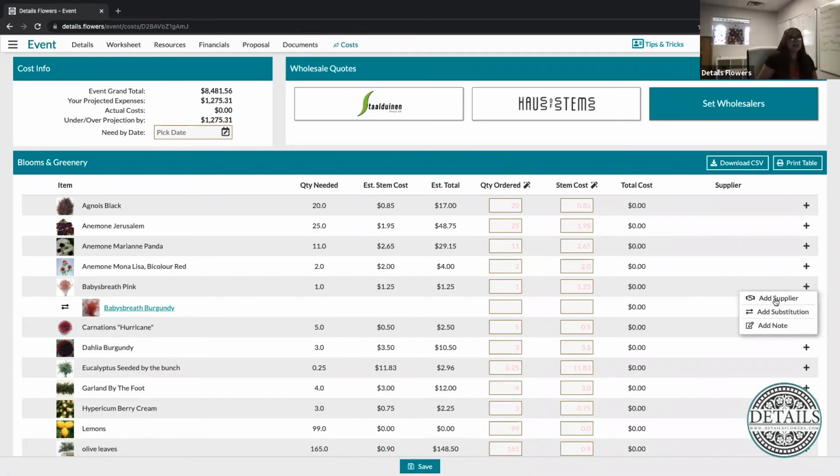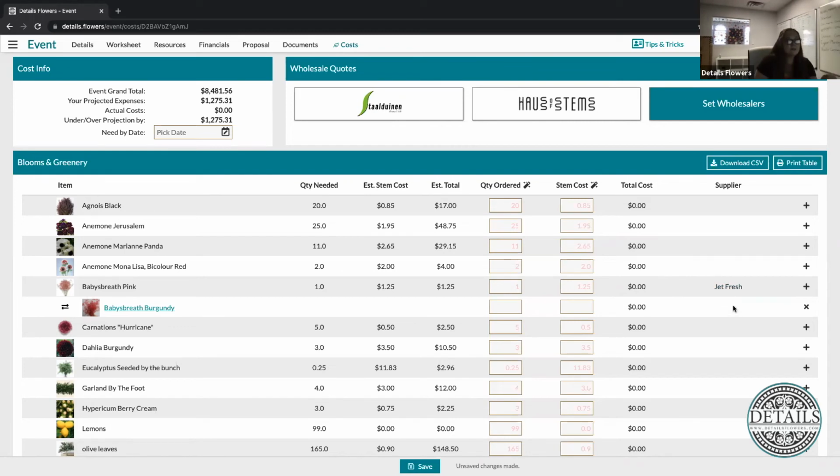So let's say you did not purchase items from one of our partners here in Details, but you still want to notate who you got that product from. Who am I supposed to be receiving these items from? And undoubtedly, it's not all going to be from the same supplier. So to notate who you're going to get what from, you can add that supplier line here and just start typing in whoever that happens to be. Let's just say it's going to be Jet Fresh, and then I can notate that.